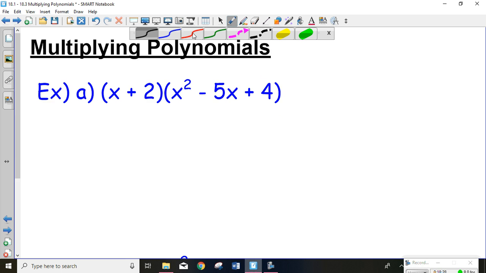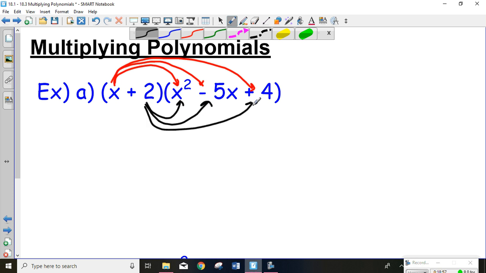Okay. So if you truly understood the last slide, this next slide is multiplying polynomials. So I have a binomial times a trinomial. I could really make this 4 or 5 terms. I'm not going to do that to you, but the concept is still the same. And this is why I like the distributive property, or thinking about this as distributing. I'm just going to distribute this x to everything in there. Then I'm going to distribute the 2 to everything in there.